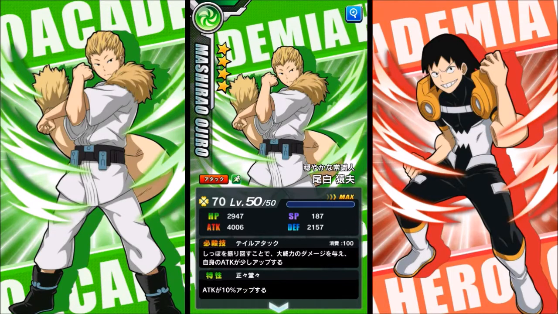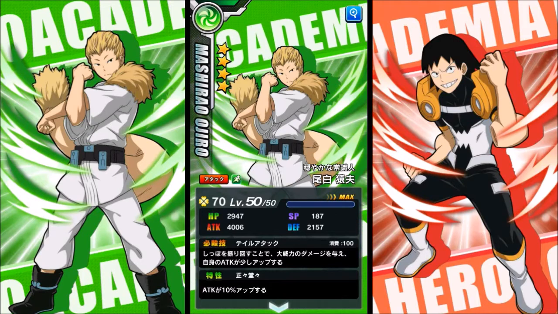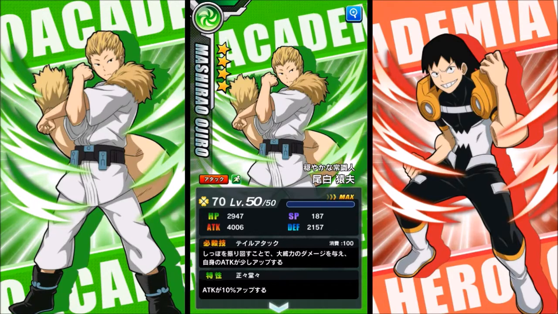Now, his death blow is Teiru Ataku. Okay, so his death blow is he attacks with his tail, and it increases his attack just a little bit after he does it. His characteristic is obviously attack 10% up. So overall, he's an attacker. He's really meant to just deal damage.